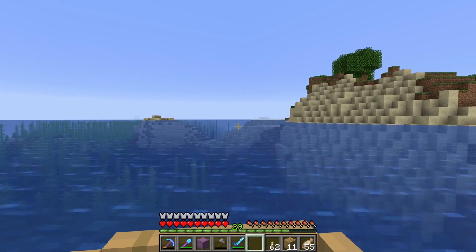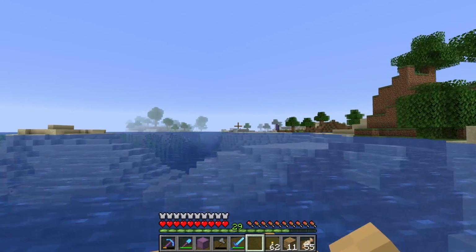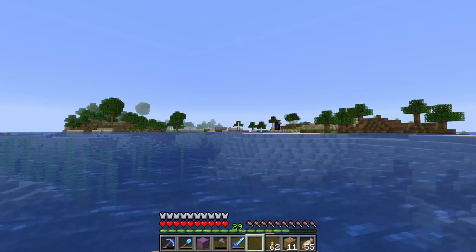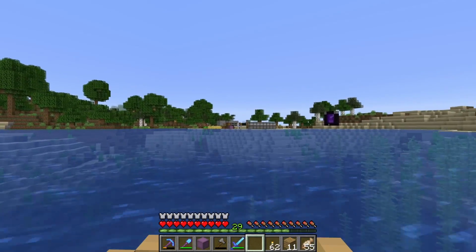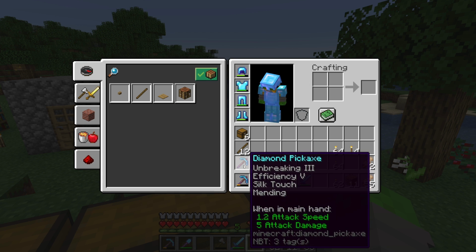So anyway, now I'm going to head back to the base. I'm going to get Mending on both of my picks, on my Fortune pick as well as on my Silk Touch pick. So we have two working picks, and then into the Nether we go. So I just finished doing my combining, and we now have an Efficiency 5, Fortune 3, Unbreaking 3, and Mending pick. And then we also have an Unbreaking 3, Efficiency 5, Silk Touch Mending pick.